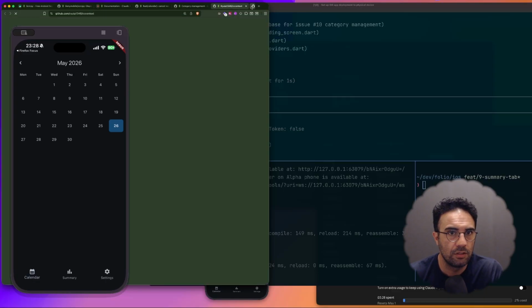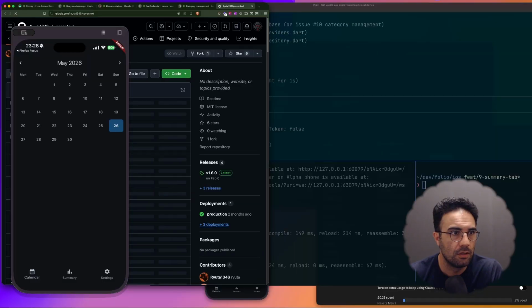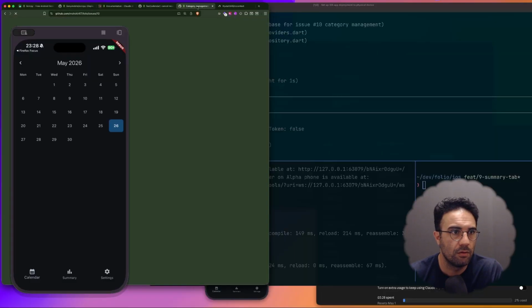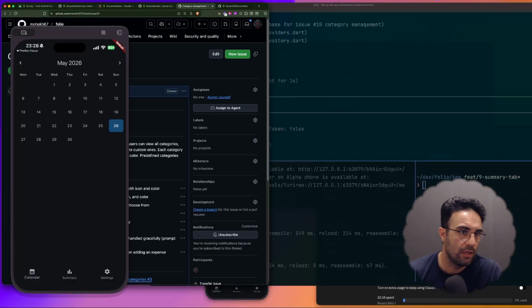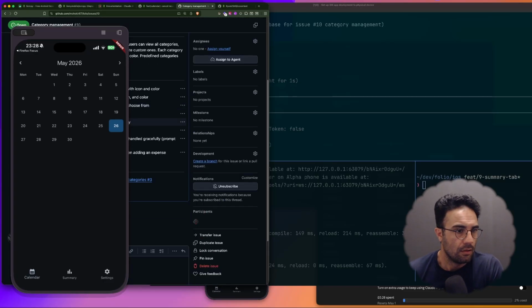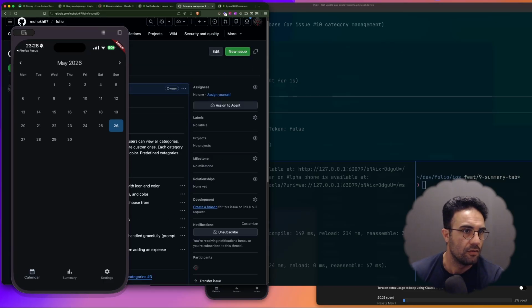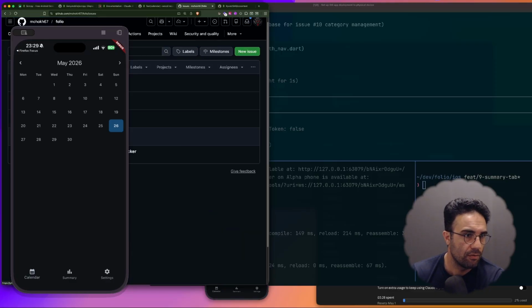Here we're working on number 10. Okay, so this is about category management. If I go to issues, not many left. So we have category issues, settings tab, notifications, CSV export.